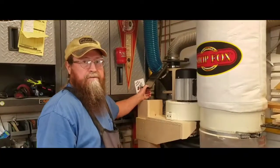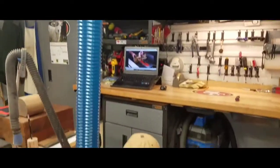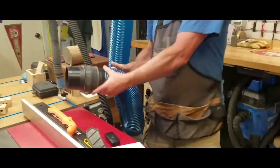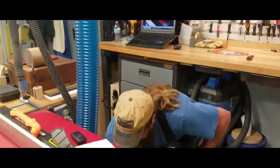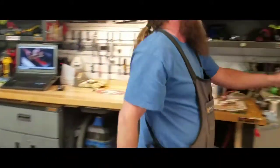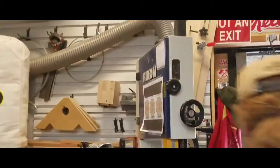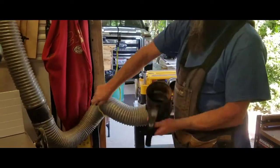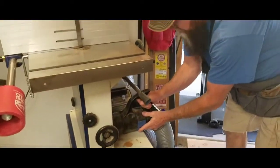I just wanted to show you the valves on it. I went ahead and put two valves — one that comes up and over and down, then connects to my table saw, which I can also take off and hook up with attachments to do sanding and things like that. The other one: close this valve, open this one, comes over here, goes to my band saw or my planer or wherever I want it to go. So it's pretty handy for a small shop. I'm real happy with it — it works really, really good.